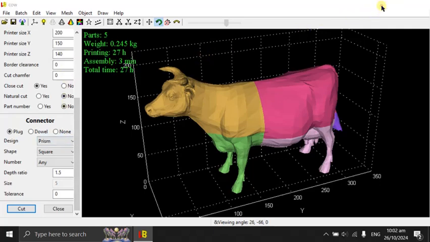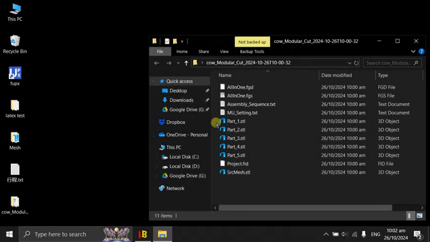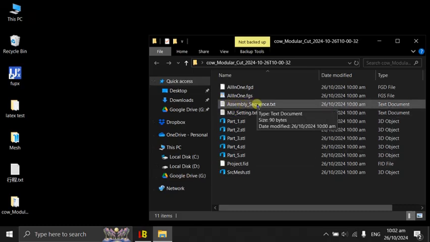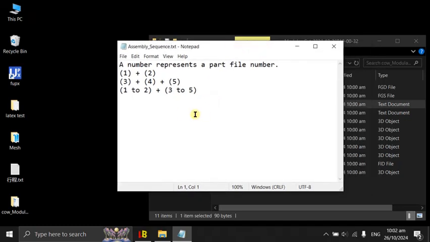So let's take a look at the assembly sequence newly generated in the feature update. In the export folder, you will find a text file, assembly sequence. Double-click to open that file. Previously, in the old version, you would see part 1 with a lot of numbers, part 2 with a lot of numbers, 0, 1 type of numbers. That was unintuitive to read, my apologies.